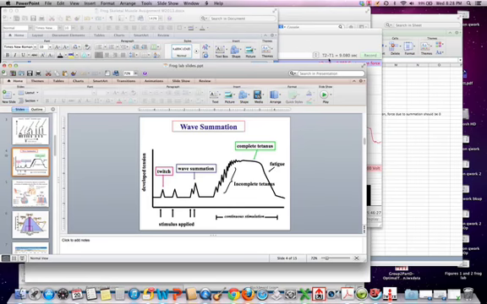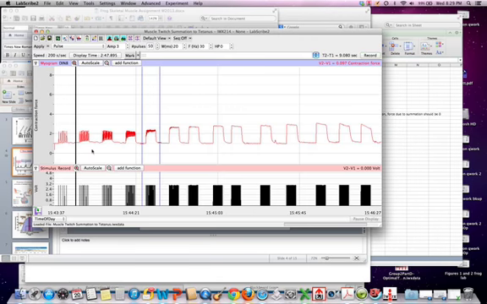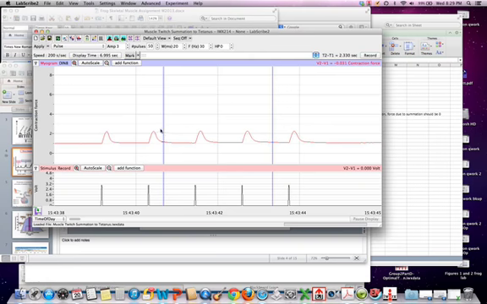So what we're going to want to do is be able to look at this particular type of thing and show how we actually measure the summation due to tetanus. And this is a little bit tricky. What we have over here is, I'm going to zoom in on this area right here, and then zoom in between the two cursors, and we can see that there's very little fusion or summation to tetanus happening here.